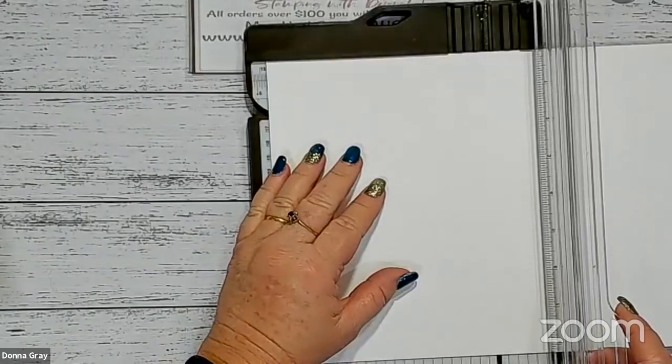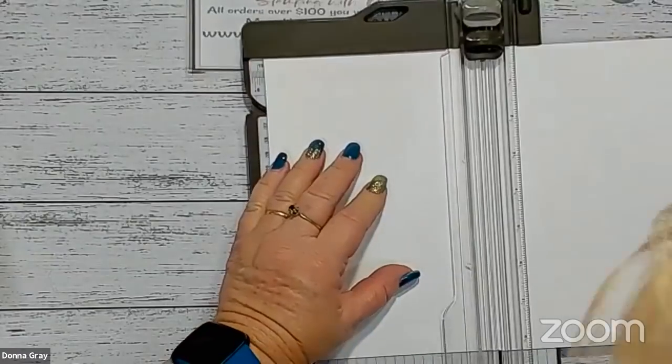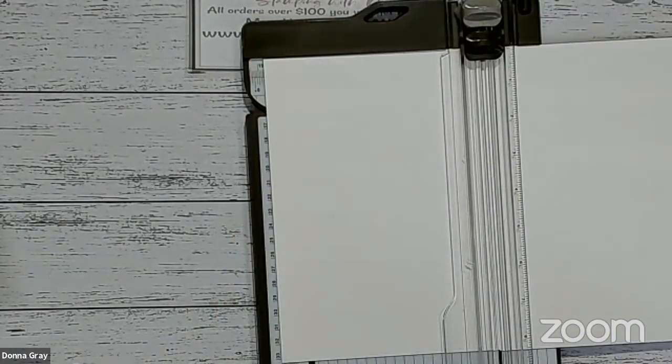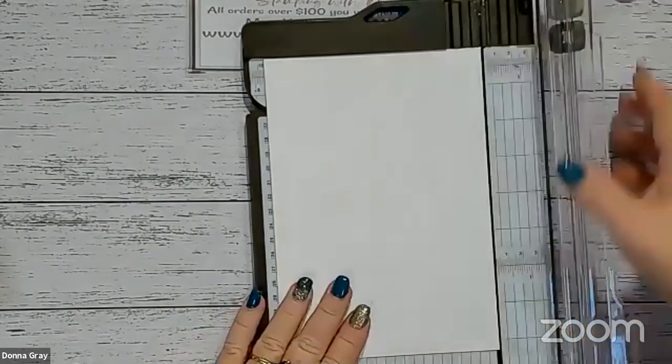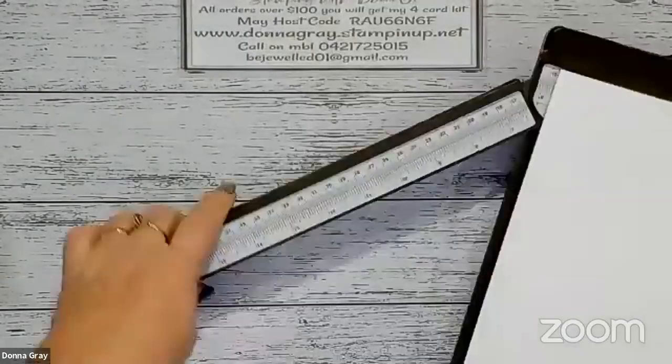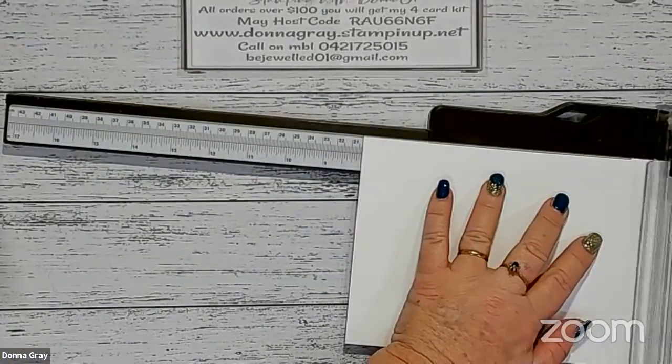Yeah, I thought the gold was a nice little pop of colour, wasn't it? I was just wondering, why is my seat so cold? I was sitting on the pack of cardstock on my chair. I threw the pack of cardstock down on my chair and I'm like, why all of a sudden is the seat of my chair really cold?